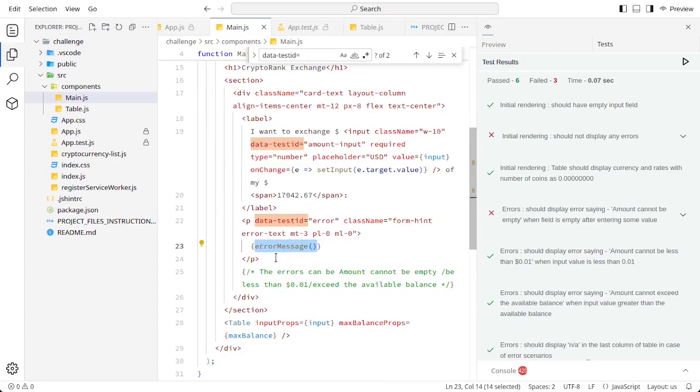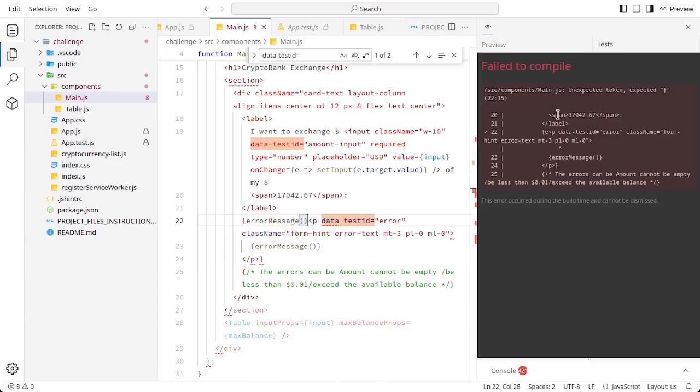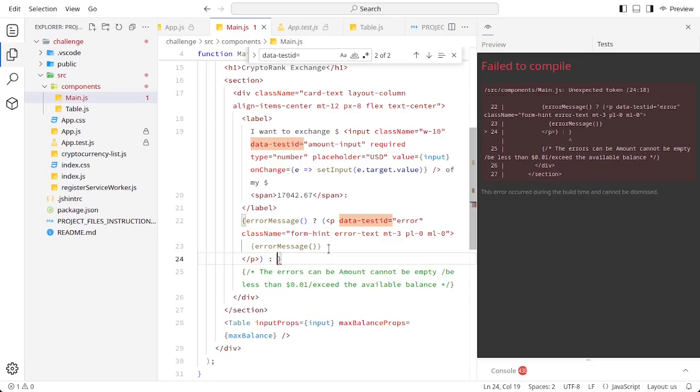Then for the error message, we should wrap this test error inside the error message, and to see if there is an error message, it should display the p tag right here. And if the error message is just an empty string, then we should display just a fragment tag.